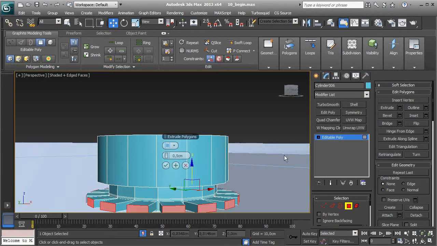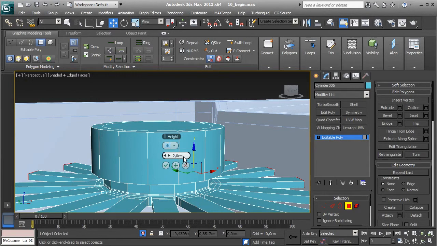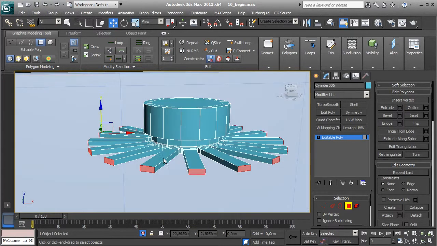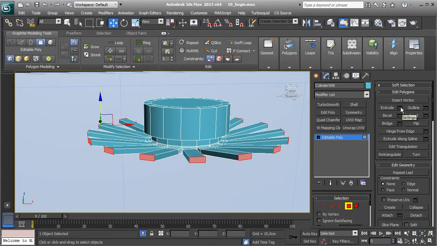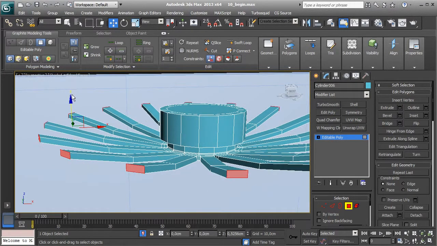Then hit extrude, extrude them out also by polygon and 0.1, apply and continue, and one more time, and now extrude them by 2 centimeters. And now I will pull up these polygons and hit extrude one more time and pull them up also.